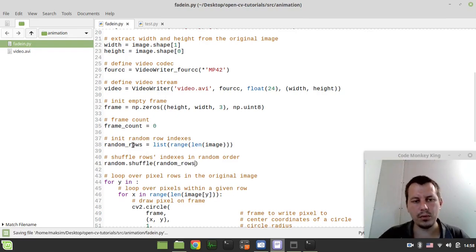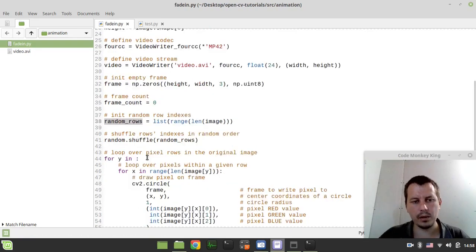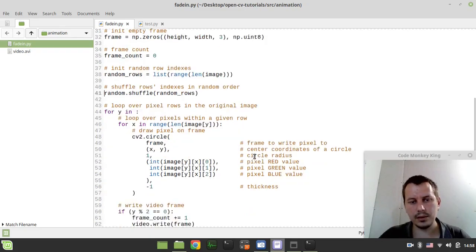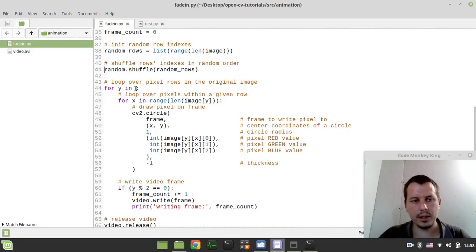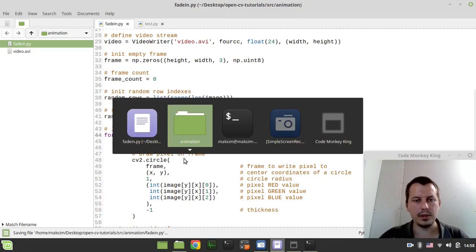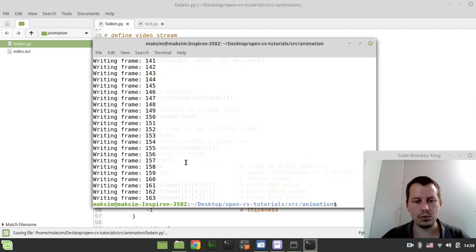It does affect the original list. So after this shuffle is done, random rows actually starts being random. They are not random before this line occurs. So if you want to get rid of this randomness, you can just comment out this line. So that's clear. And now we need to loop over the random rows. And if I did everything properly, it should do the trick.